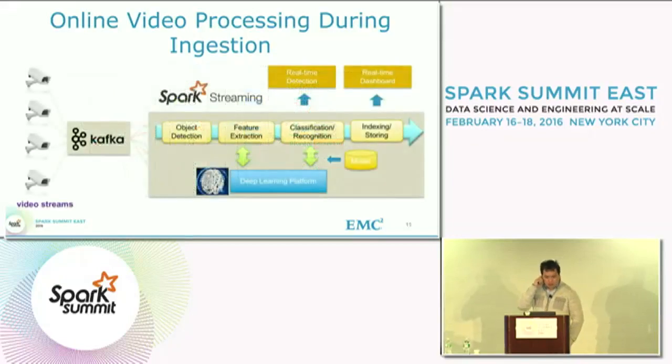So here, during the online video processing, the Spark streaming will conduct several tasks such as object detection, feature extraction, classification, recognition, indexing, something like that. And optionally, we put in Kafka in front of Spark to stage the data pipeline from the collectors and to ensure the correctness of the processing results. And here, the Spark streaming may also leverage the machine learning and deep learning models that are incrementally and continuously refreshed by the underlying deep learning systems.